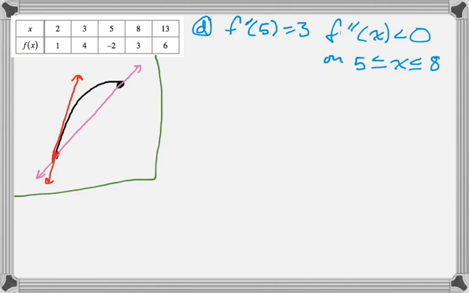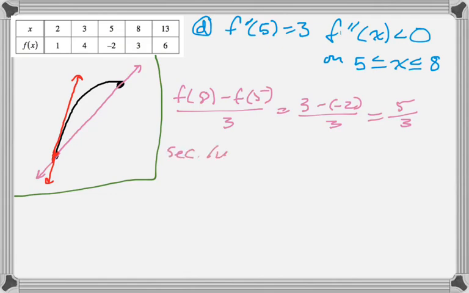Now what we're going to do is go through the whole thing with the secant line. So I need the slope of the secant line, which will be f of 8 minus f of 5 over 8 minus 5, which is 3. Pull those values off of the table, and we get that the slope of the secant line is 5 thirds. Now we're going to write the equation of the secant line, and that's going to be y plus 2 equals 5 thirds, and then the quantity x minus 5.